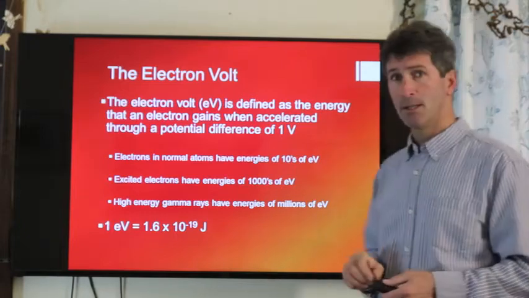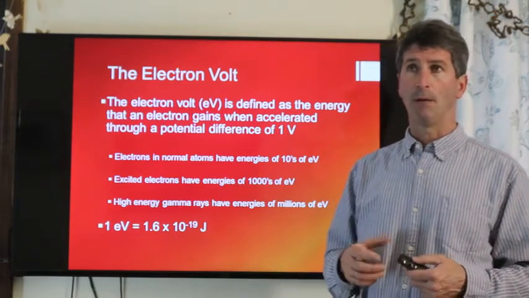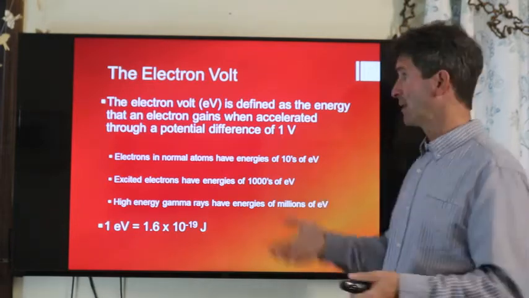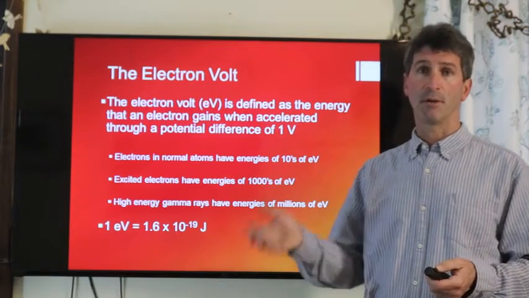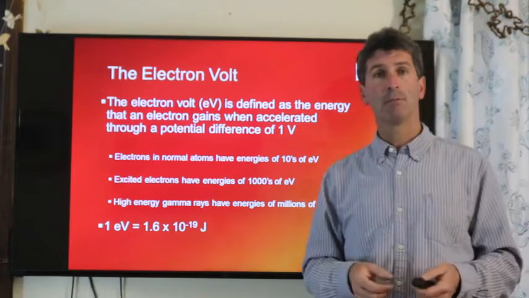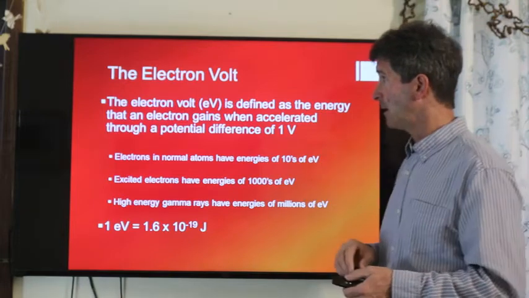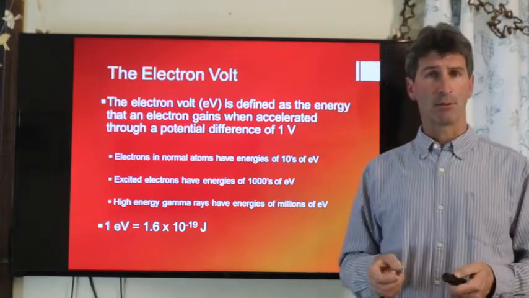Finally, with gamma rays, these are typically electromagnetic waves from the nucleus. To compare them to X-rays, we'll also measure them in kilo-electron volts or even mega electron volts. Okay, so electron volt, very, very important unit, especially when we're talking about interactions where an electron gives off its energy to become an electromagnetic wave.